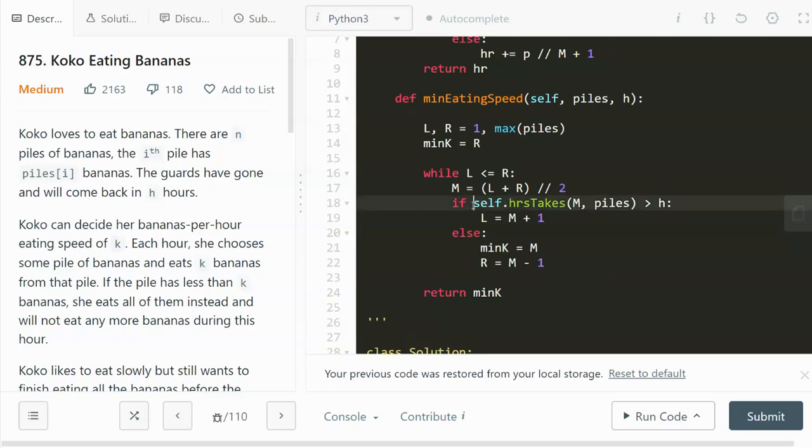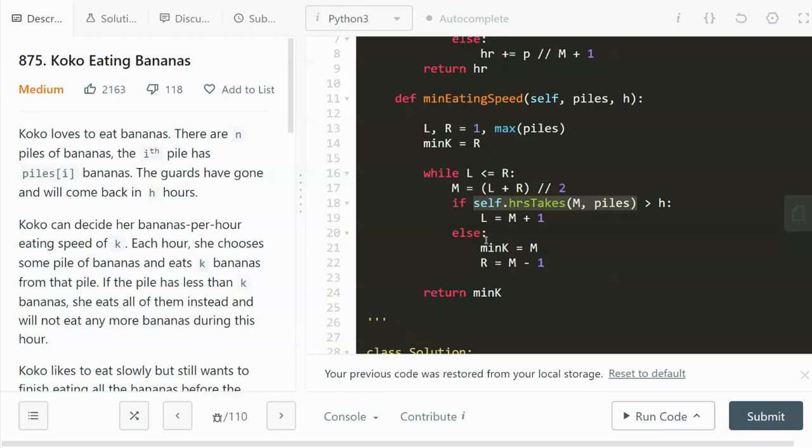This computes the number of hours she needs to finish all the piles at the speed of M. If the number of hours is greater than H, it means she will finish after the guard comes back. That means she's eating too slowly, so we have to increase Koko's speed. We increase the lower bound: the lower bound becomes M plus 1.